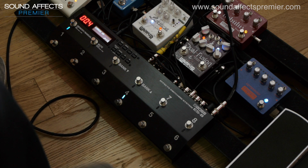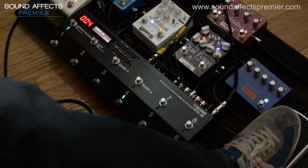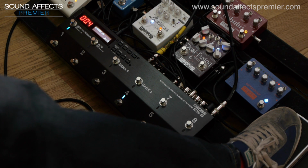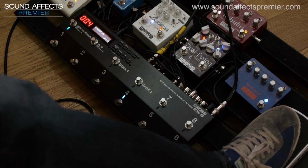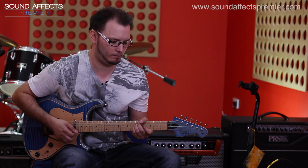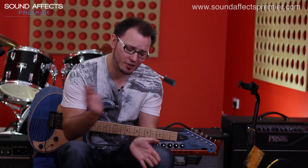Now I've placed my volume pedal just before the H9, so that as I bring my volume down, I can swell in a chord and then drop the volume back, and all of the delay and reverb from the H9 is still going to be there. So check this out. Super cool. So you can assign where that volume pedal goes.